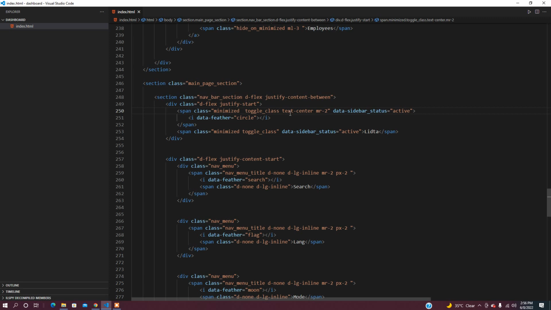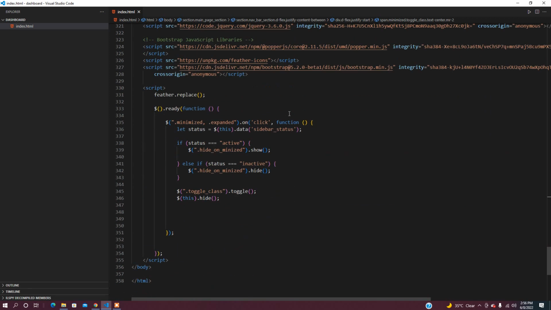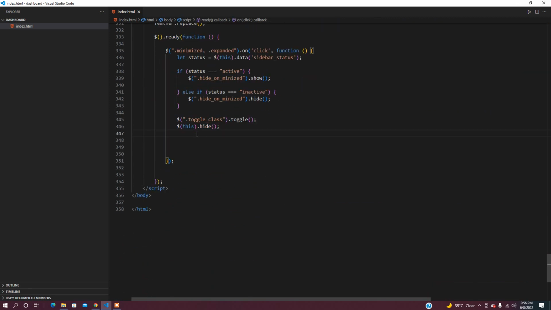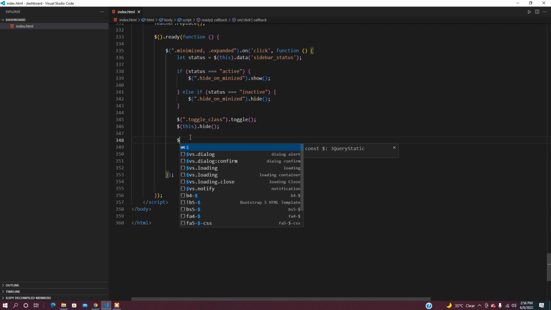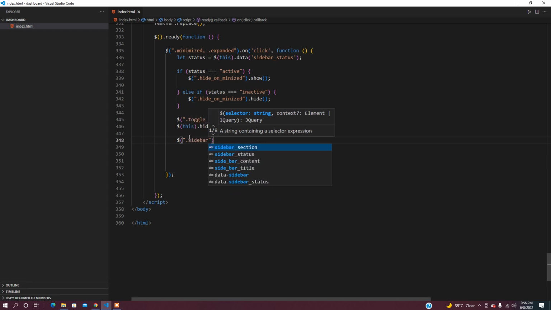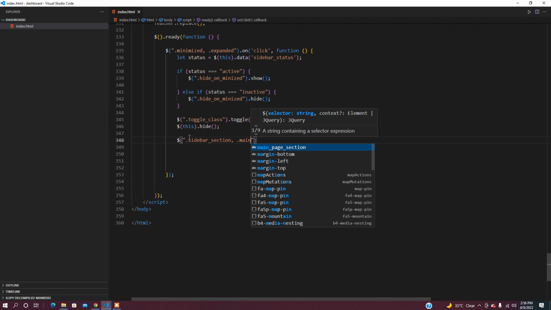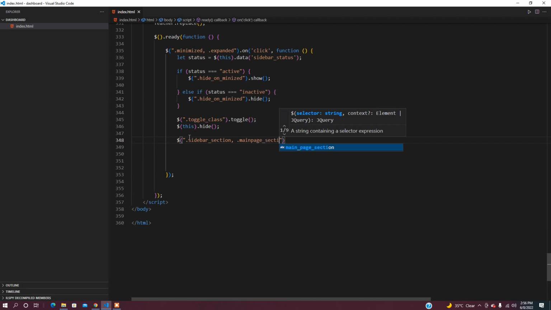Okay, now let's continue and hide the sidebar and the action on the other pages. So what I'm going to do here is target these classes. The first class will be the sidebar section, and the other class will be main page section.